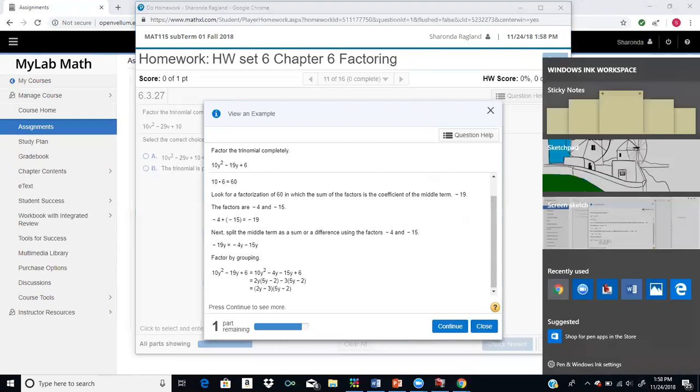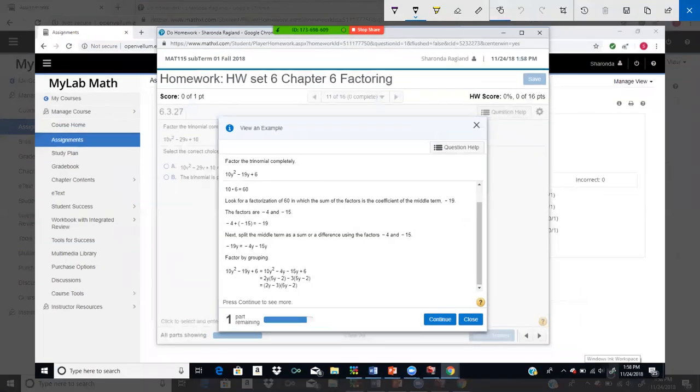So let me take part of that. Let's suppose we look at this problem right here. We have 10y squared minus 4y minus 15y plus 6. I just want to show you how factoring by grouping works. Suppose we have 4 terms, and with the 4 terms, we want to create 2 groups. We'll have group 1 plus group 2. The whole purpose of grouping them is that when you factor, whatever's left inside the parentheses should be identical. If they're not, then factoring by grouping will not work.